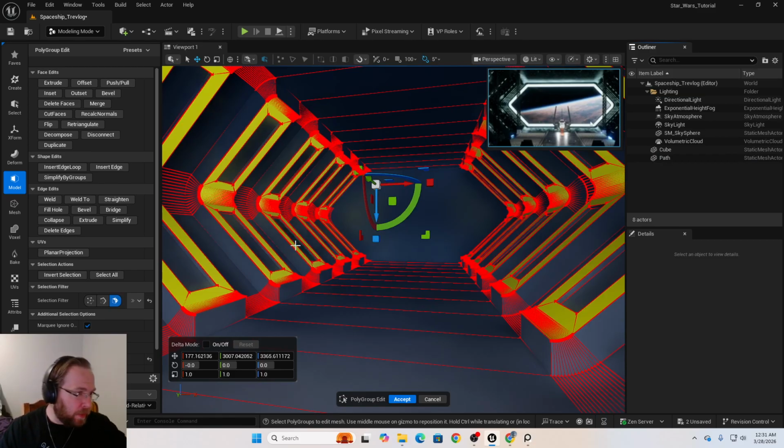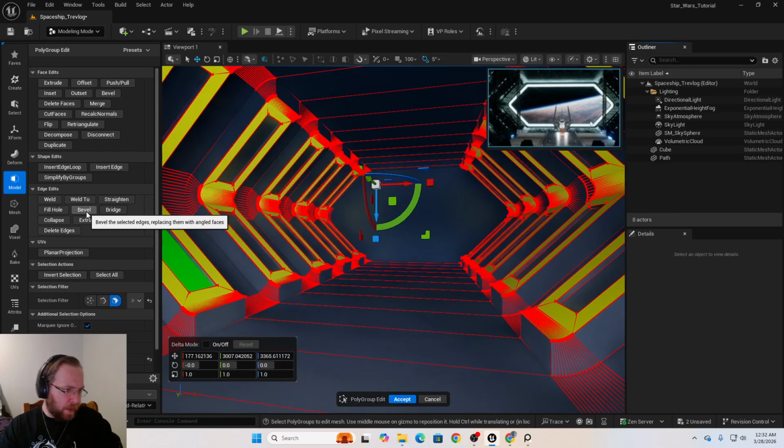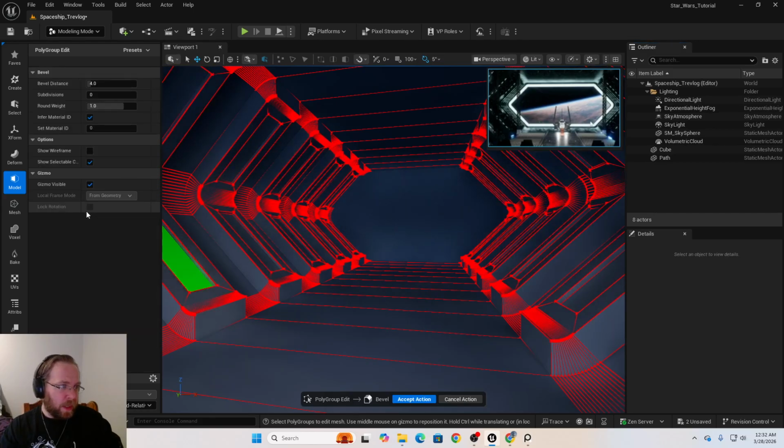So, the bevel tool is underneath Edge Edits, and it's right here for me in the middle. It says bevel the selected edges, replacing them with angled faces. Bevel. And then the bevel distance is set to 4, which is what they have it set to.